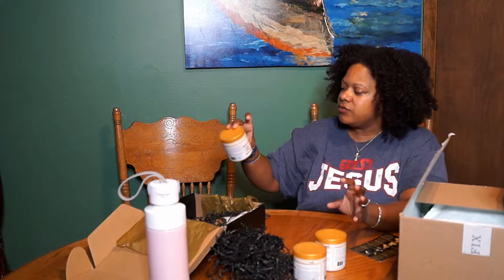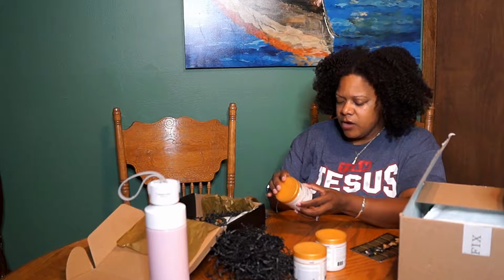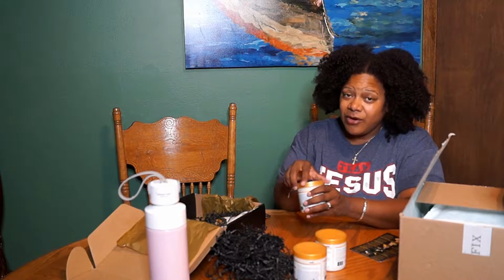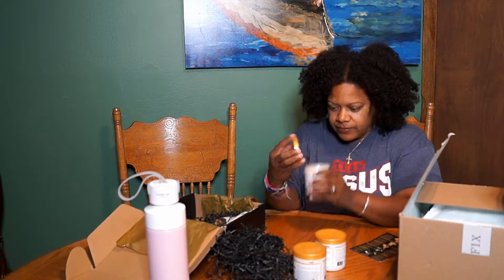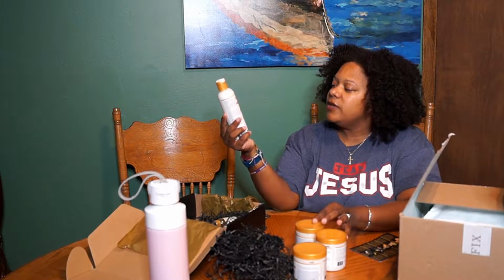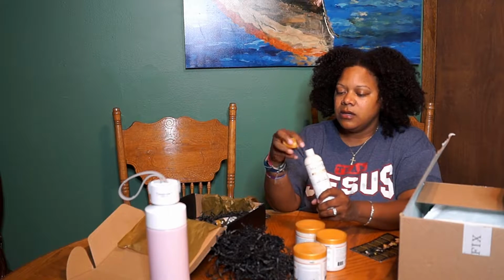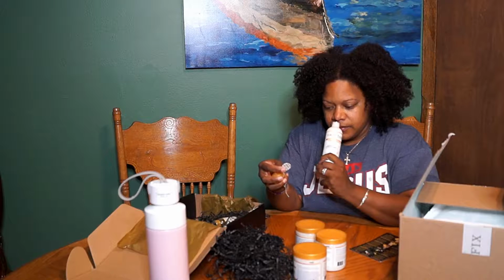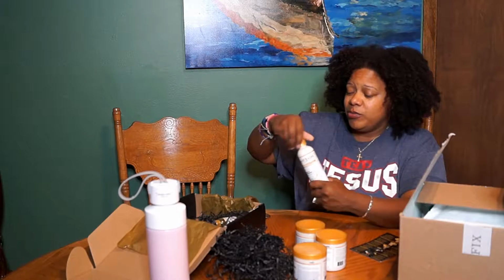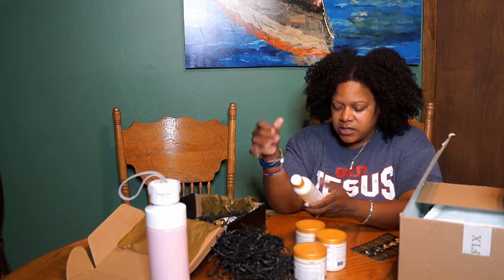And then this is Repairing Hair Mask with green tea and shea. Repairs and restores strength and manageability for lifeless, damaged hair. Now I have very dry hair, so again, that smells good. Also a light fragrance. And this is a leave-in conditioner with avocado and grapeseed. I do like the smell of grapeseed a lot. So let's see. Also very light. I'm surprised. I wouldn't mind something a little more fragrant, but I'm going to give these a try. They're very creamy. I got a little bit on my hand, and I like that.